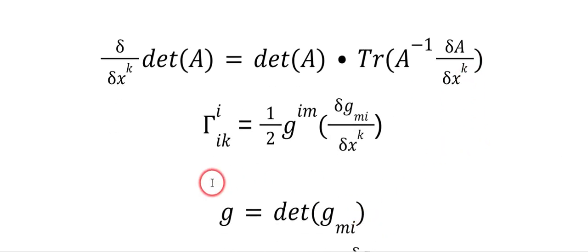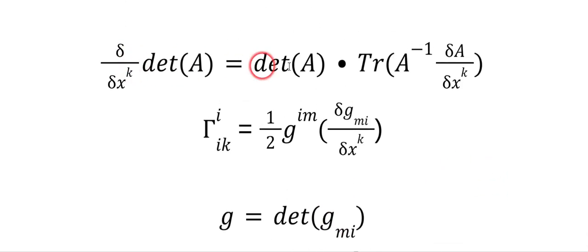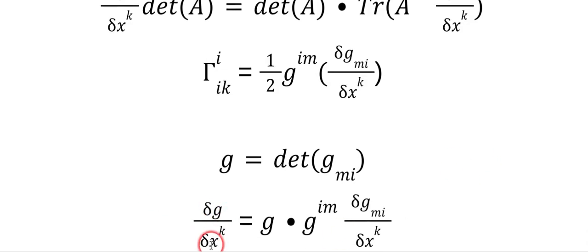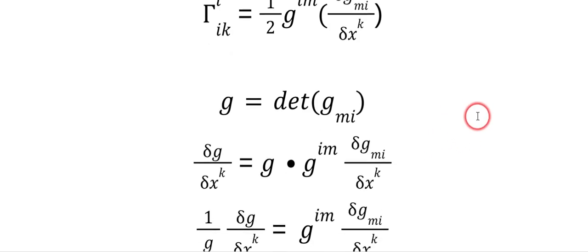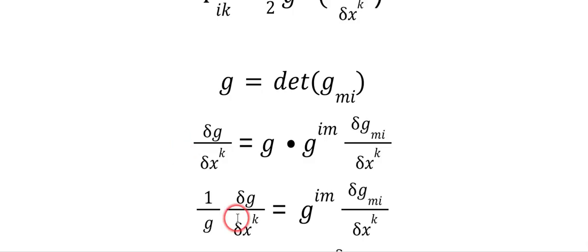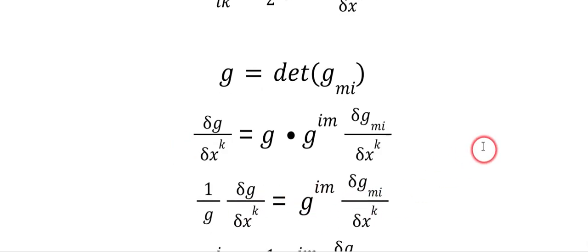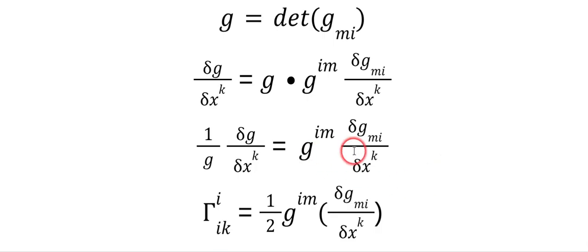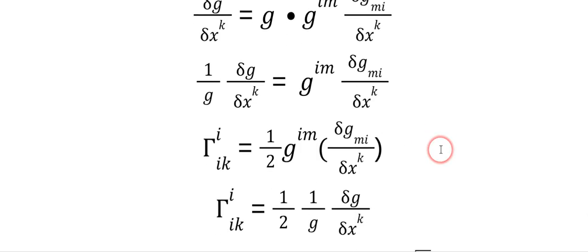So given that, we're going to call G the determinant of the metric tensor. All right, so using this equation, we've got the partial of G with respect to a coordinate equal to the determinant times this piece right here, okay? Now, what can we do here? We can take G to the other side, and we got this piece. Now, this is what we had right here, right? So I can substitute in, so this is equal to that, and this is what we had. So we're going to put this right there, and we get this expression.